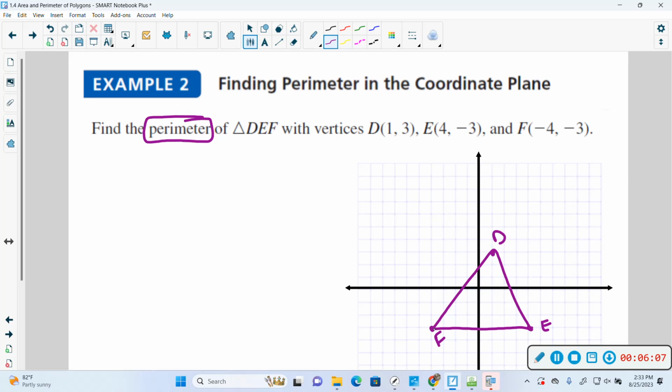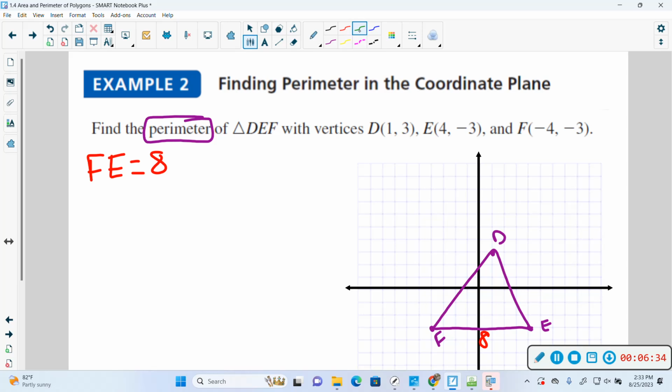Okay, so if we're going to do perimeter, we need all 3 sides and we're going to add them up. Now, I'm going to start you with the easiest side. What's the length of side FE? What's the length of the bottom side? 8. We can just count it. Thank God. Sometimes you get lucky and you can just count them. Like it. Now, the other 2 sides, here's where this kind of gets bad for us.